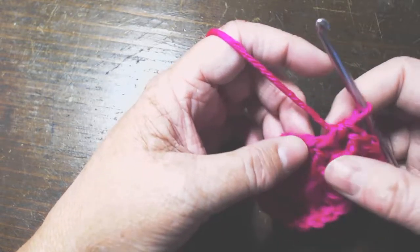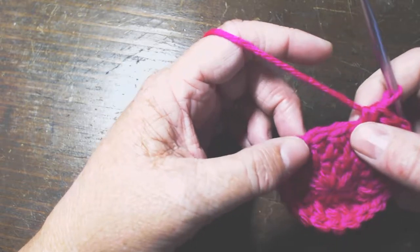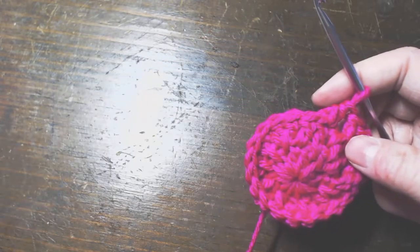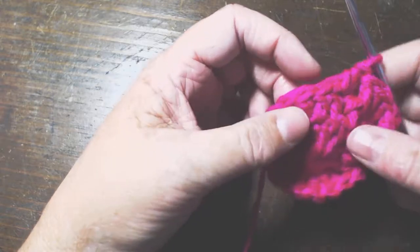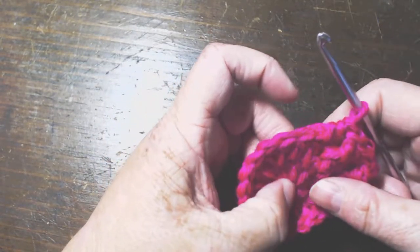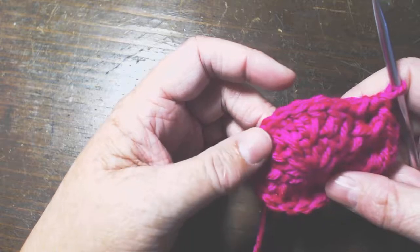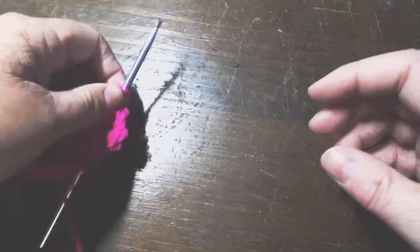Okay, so round 4 you're just going to do a half double in one stitch, 2 halves in the next, and then you're going to do a half double in 2 stitches, then 2 half doubles, and you just go around, you join with a slip stitch. Okay, round 3 we go back to double crochets, and you want to increase evenly. So it's telling you that you're going to double crochet in 3 stitches and then put 2 in the next stitch. Okay, and then it says to join with a front post double crochet.